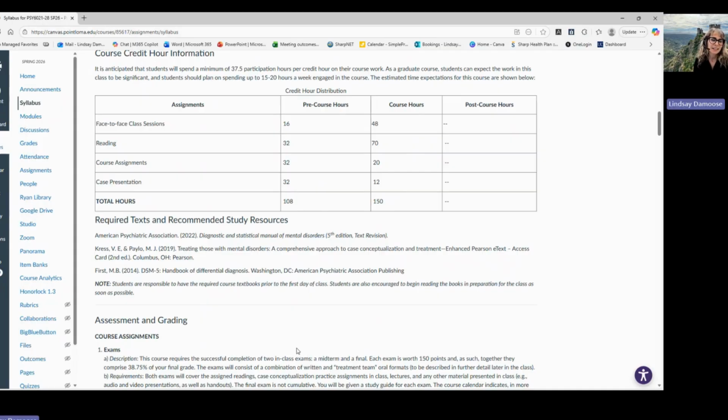This is not going to be a great experience if you don't do the preparatory work beforehand. So I do use a flipped classroom model. And so that requires not only doing the reading, but making sure that you are caught up on the lecture. Again, I want to talk about this as we get further down the line. But I will have guided lectures for you.